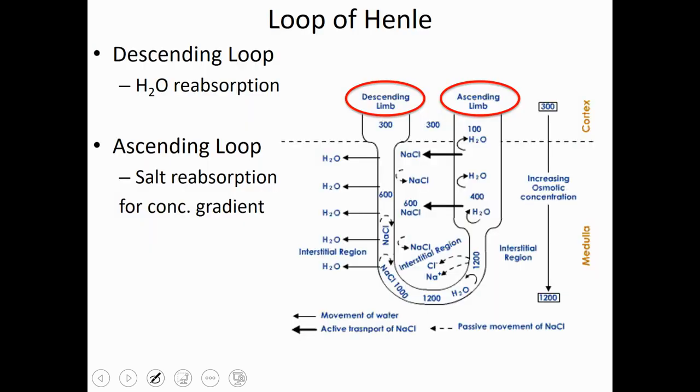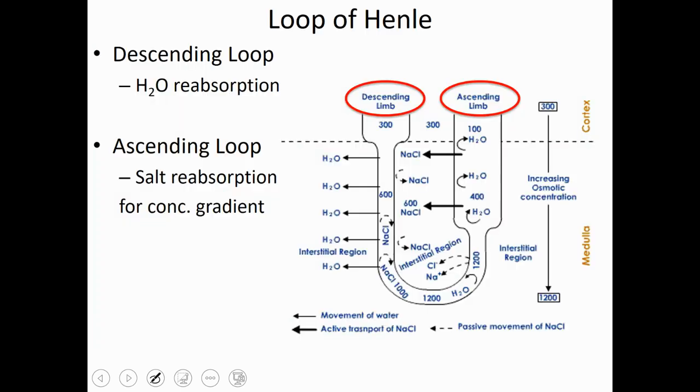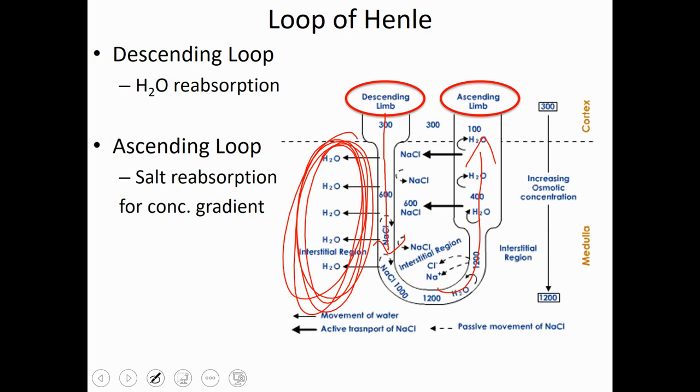Okay. The next stop is the loop of Henle. So that's this area right here. And the main job here is water reabsorption. Now, it goes down, it descends first, and then it ascends. So that's something to remember. We don't ascend first, we descend first. It goes down first. And the descending loop is in charge of reabsorption of water, which is key because we don't want to urinate water that we really need. And the ascending loop is in charge of reabsorbing salt into this area.